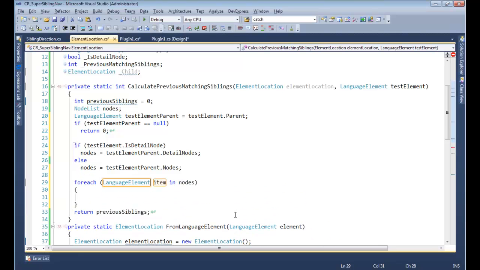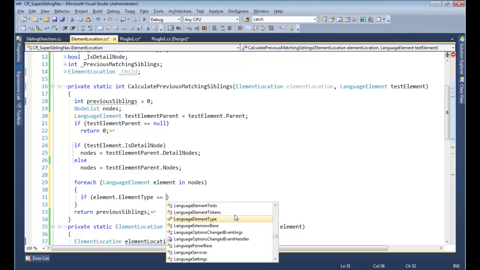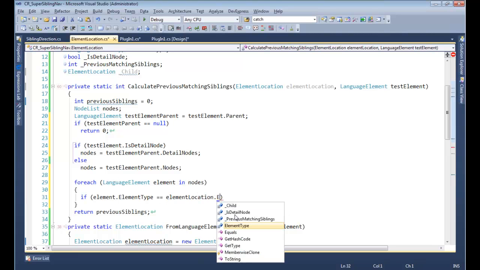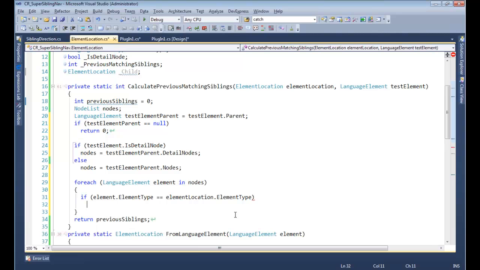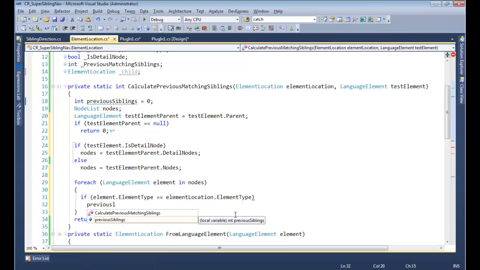For each language element in our nodes, what we're going to do is say, let's see, if the element dot element type equals the element location dot element type, then we're going to say previous, what are we counting? Siblings. That's what I want. Previous siblings.